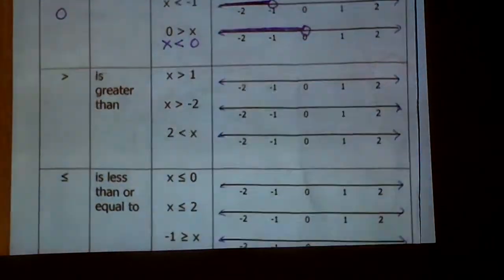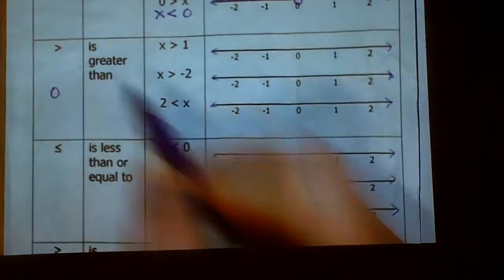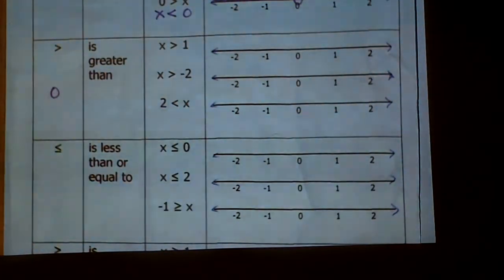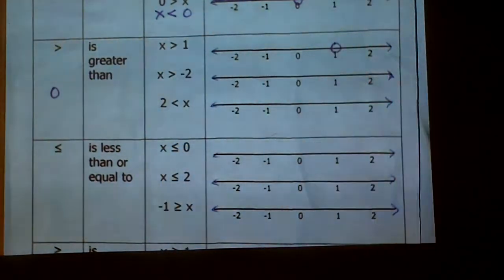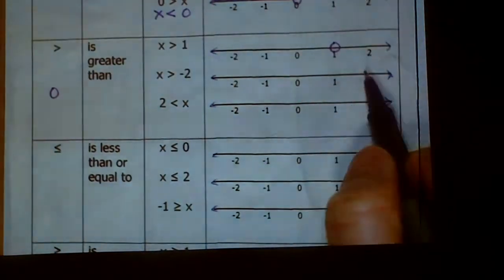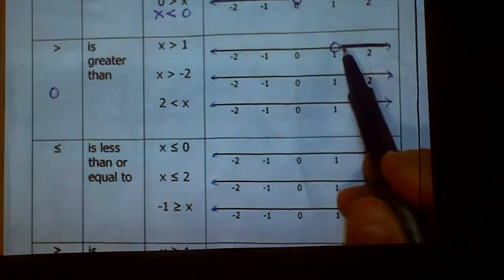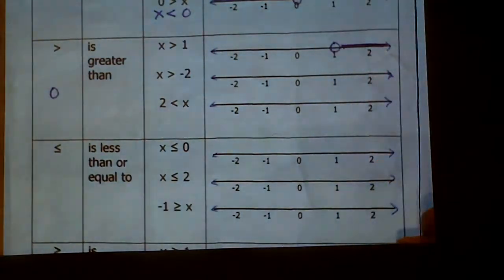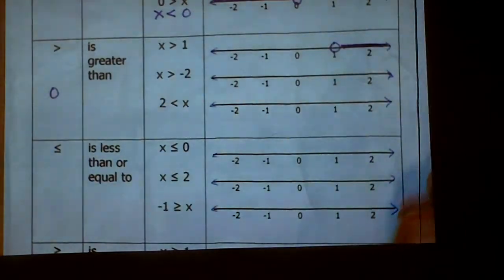Okay, now when you're looking at amounts that are greater than and you're trying to graph them, again, we're going to use an open circle, because if the amount is greater than it, it means it can't actually be it. So if x is greater than 1, it means x can't be 1. It can only be the amounts greater than that. So I'm going to shade to the right, and this represents going on and on forever and ever in this direction. It can be any amount that's to the right of 1 on the number line.